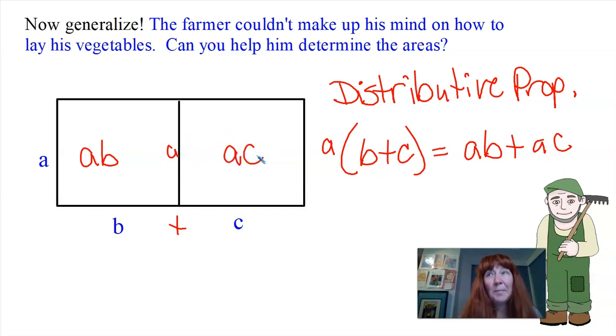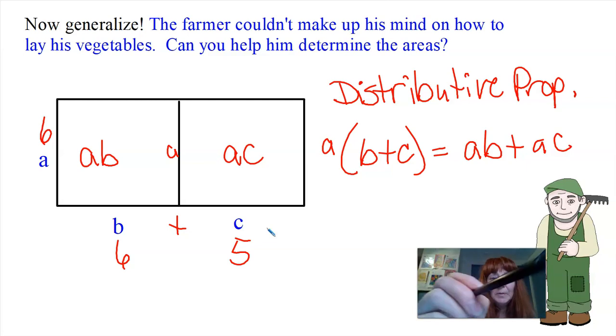That's the distributive property. It starts looking a little more confusing when I put in variables, but hopefully you're seeing, just like with the first example that we had with Farmer Fred, if this was 6 and then I broke up the pen into 6 and 5, the distance across the bottom was 11, and it was 6 times 6 and 6 times 5. Okay, that's what the distributive property looks like with variables.